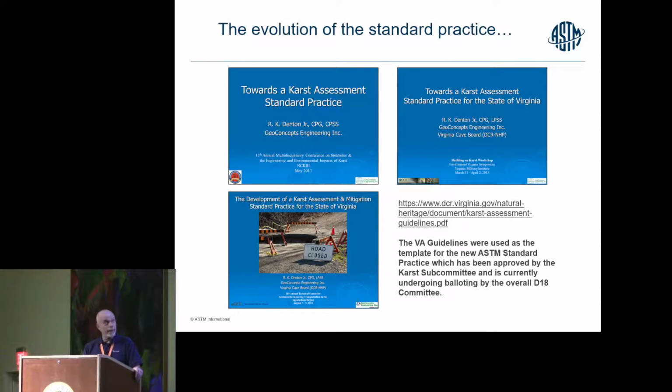And so at that point, I decided to try to think about how we could develop some kind of a standard practice for karst assessments. This presentation kind of summarized it. We then decided to concentrate on the state of Virginia, working with the Cave Board, a member of the Cave Board in Virginia, which is an advisory board of the governor.